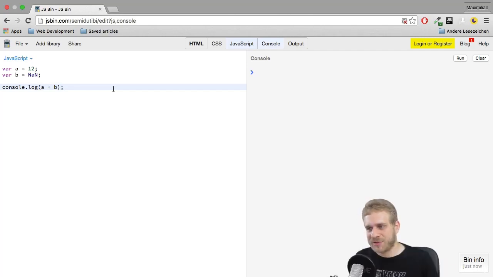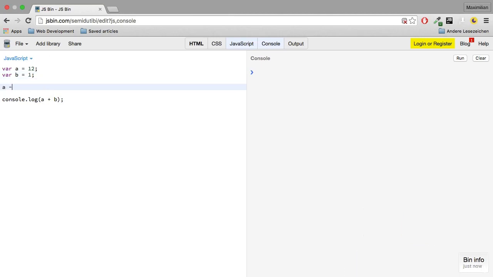Now let's have a look at subtraction. And of course, first the very basics. For subtraction, we also got this syntax where we have a quick way of subtracting b from a. So if I now print a, what do you think we'll get? Well, we get 11, because this is just a short way to write a equals a minus b.